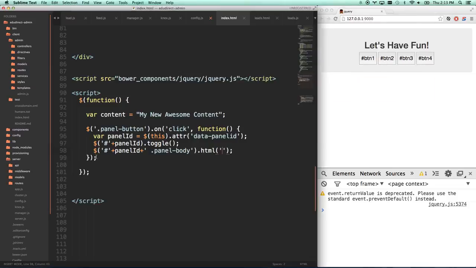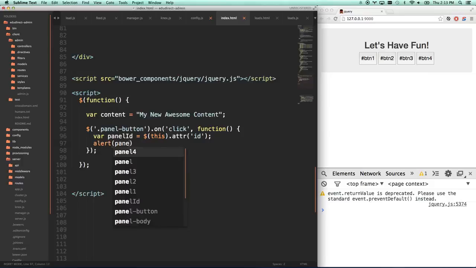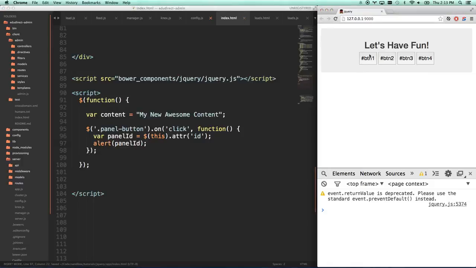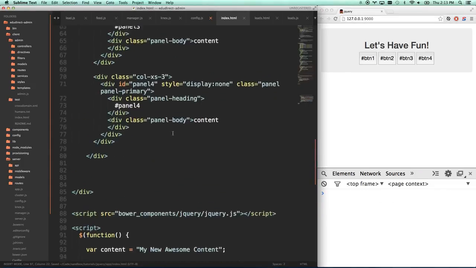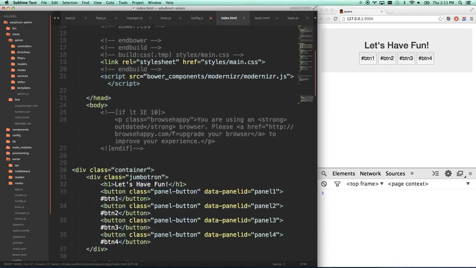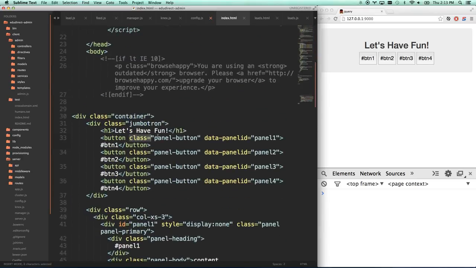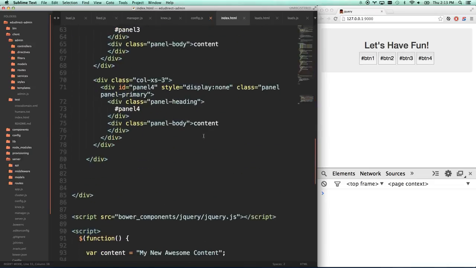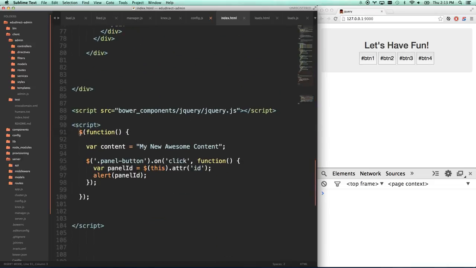So that's a way that we would dry up jQuery and start to reuse things. It's also how you find out more information about who has clicked this thing. I could also go this attr ID if I wanted to find out the ID of whoever was clicked on. Whoops, can't do that because there are no IDs anymore. I got rid of the IDs, didn't I? If the IDs were still on here, you'd be able to do that. So anyway, that's how you dry up jQuery.